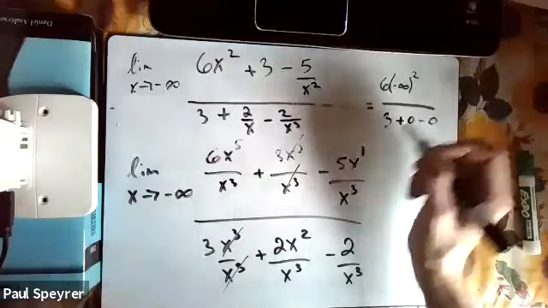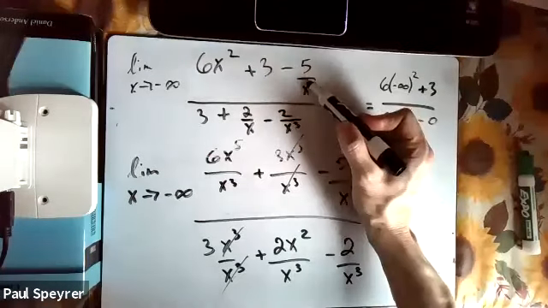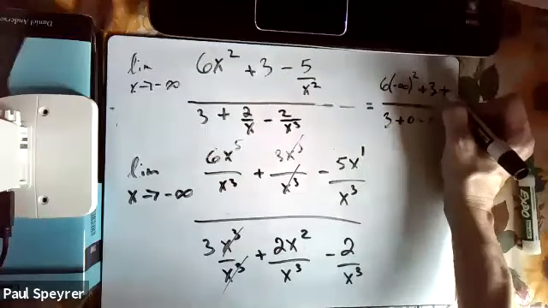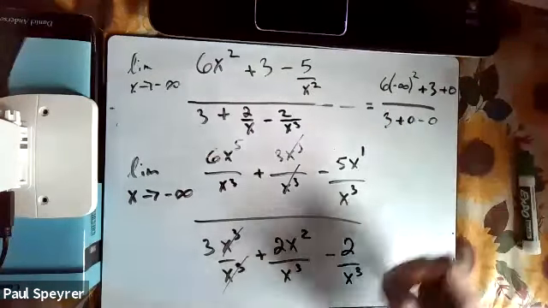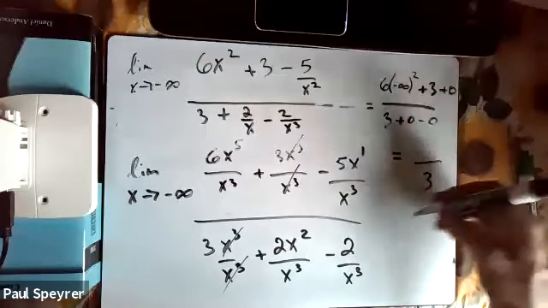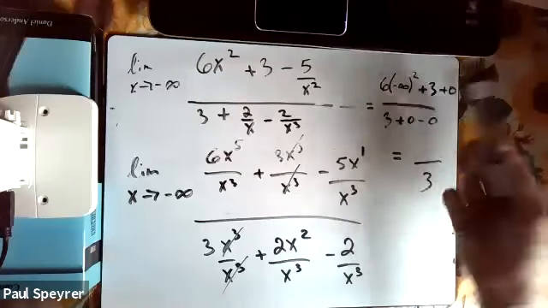What if we did that, right? Like that, plus 3. 3 doesn't change. This goes to 0, right? Constant over infinity or negative infinity is just 0. So what happens right here? Well, I mean, you have 3 on the bottom, but who cares? What we really care about is what's happening with this negative infinity squared, right?